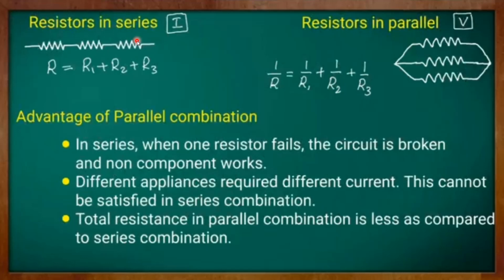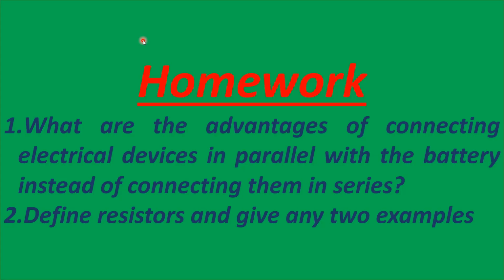I hope you have understood today's class, children. So it is now time to take down the homework. Take down the homework question. The first question is, what are the advantages of connecting electrical devices in parallel with the battery instead of connecting them in series? Just now I discussed the 3 points, children. You have to write down those 3 points.